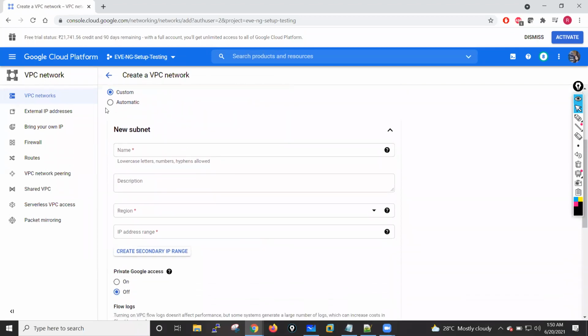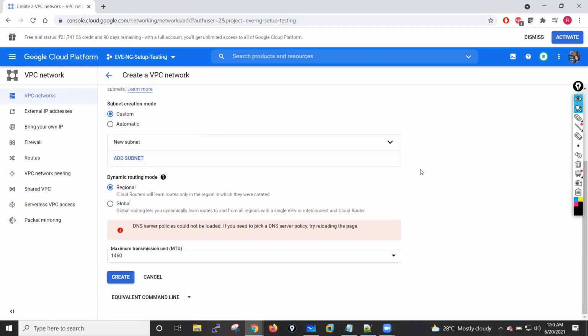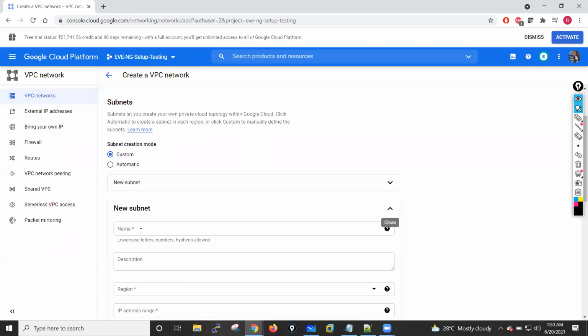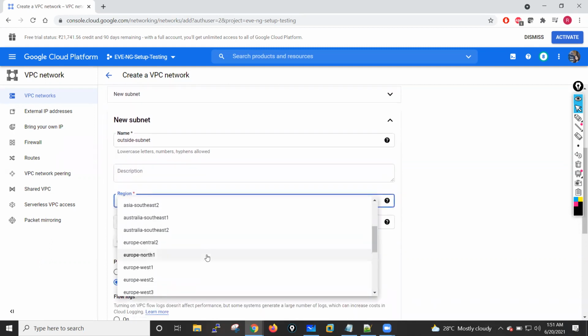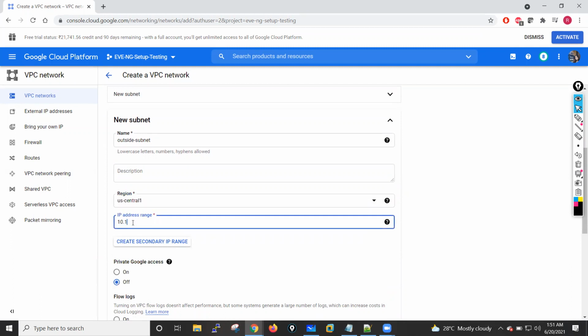I'll go down. I will use custom. I will click on add a new subnet and give the name outside subnet. For the range, I will also put US Central 1, and the subnet is 10.1.10.0/24.